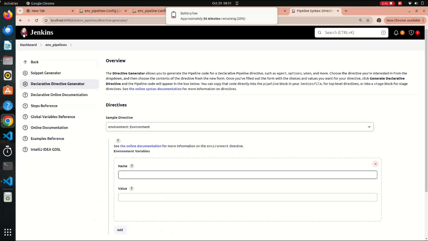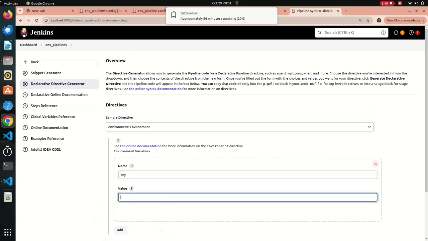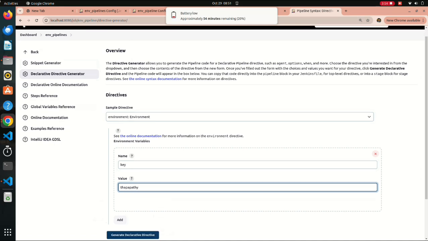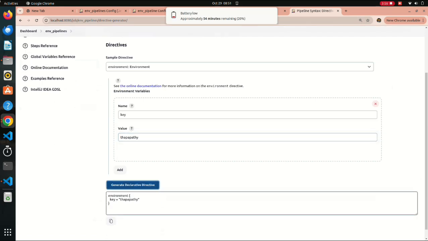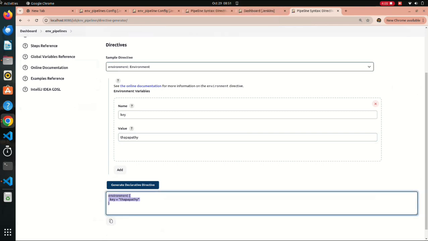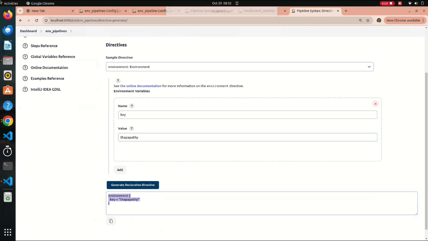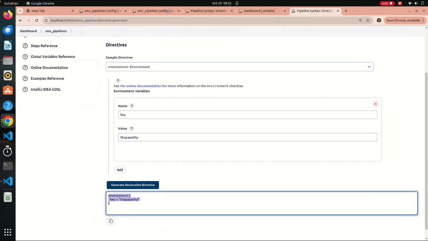Here I'm going to add a key, and the key value is going to be the path, and get this, and we can use it like this. So this is the first type: we can use the environment block in our Groovy script, in our pipeline script. Let's move on to the second type.